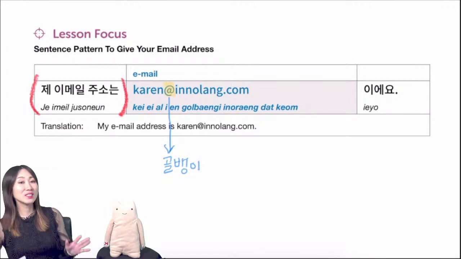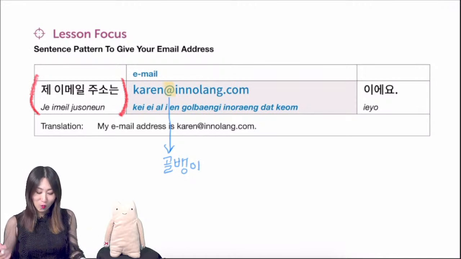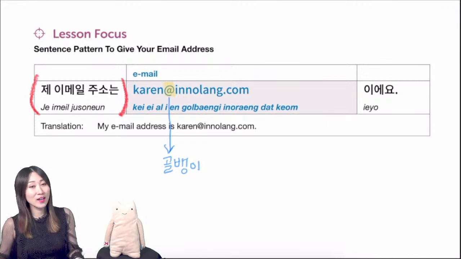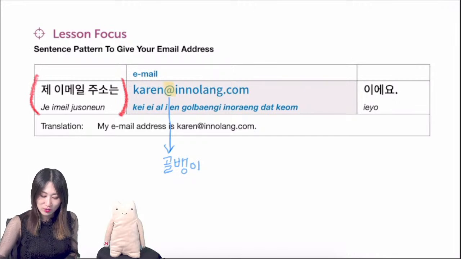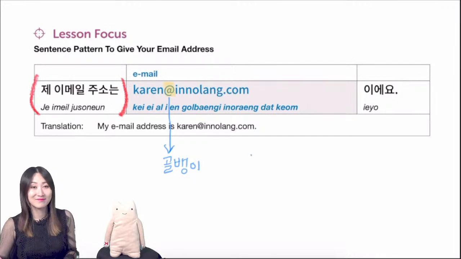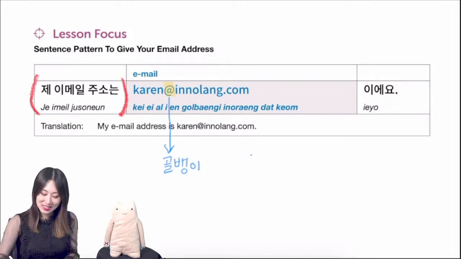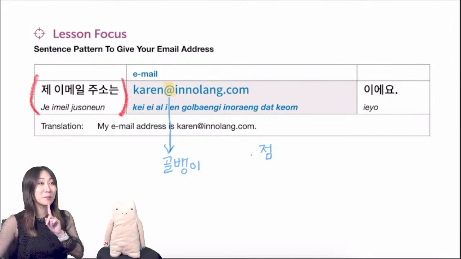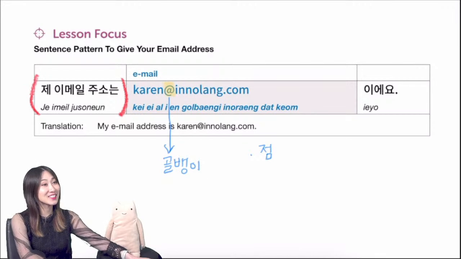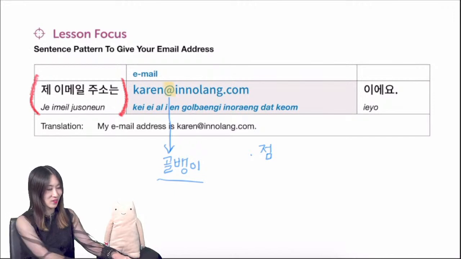And also, these alphabets are really useful when you actually give your Instagram account or your Facebook or X account. Then sometimes you use some sign such as this. This point, like full stop. In Korean, we say this as 점. Pratisha exactly is 골뱅이. 맞아요. 골뱅이 is @, 점 is the dot.